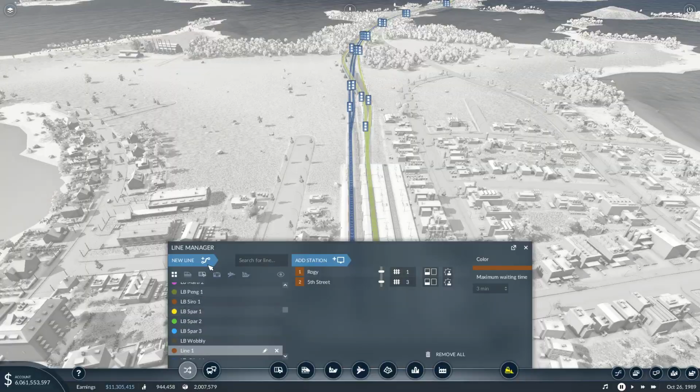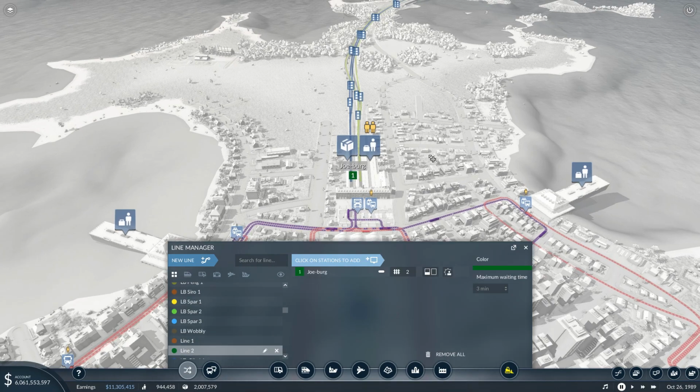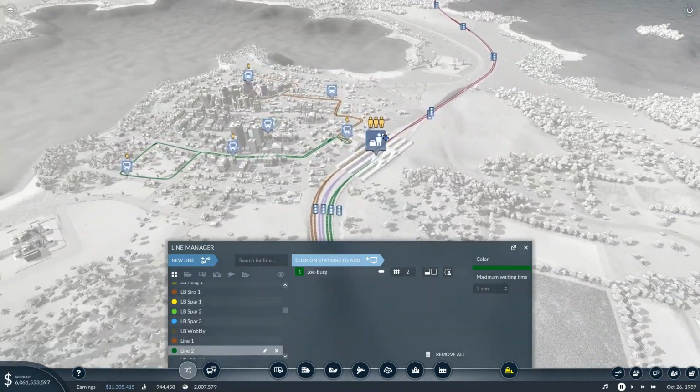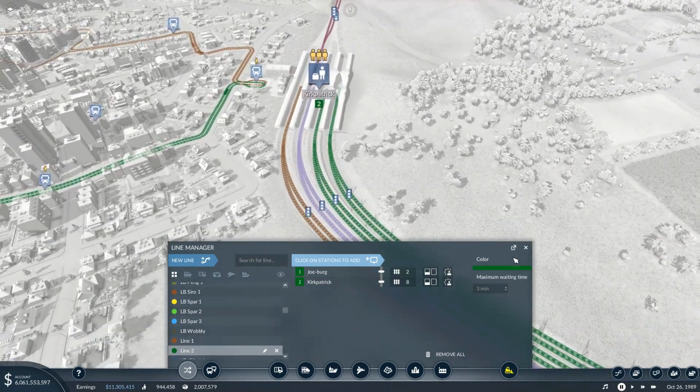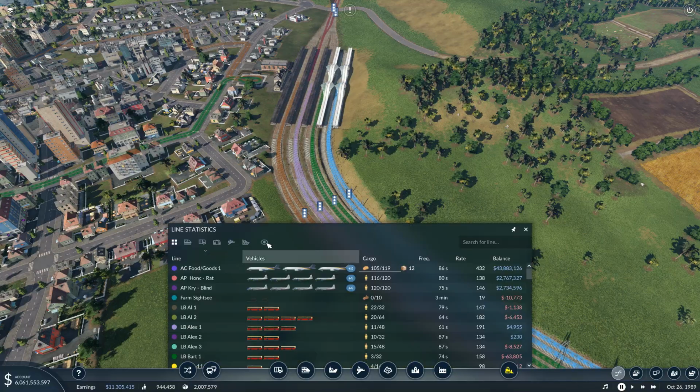We're going to put in a new line, and we're going to go from the passenger side of Joburg to Kirkpatrick. Boom. And I'm going to change the colour of this because it's the same as this one. We'll change this to, let's change this to what, light blue? Okay. Let's get rid of that. Let's bring that up.